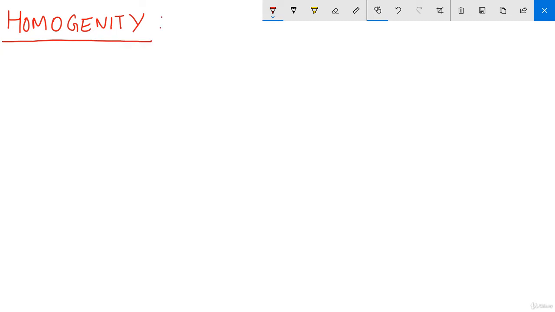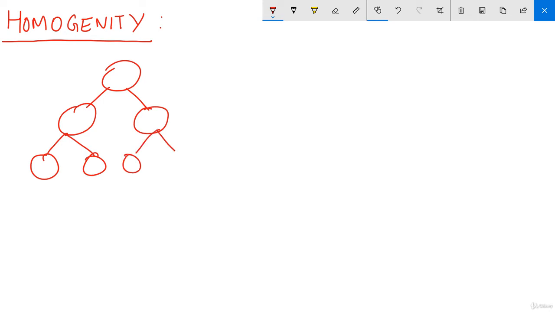Okay. So homogeneity is nothing but how to decide and divide which leaf will have what and how much. Like if this is a leaf, after dividing, how to divide, what are the number of leaves possible, and what values to be stored here and how much. Everything comes under homogeneity that you will be seeing here.